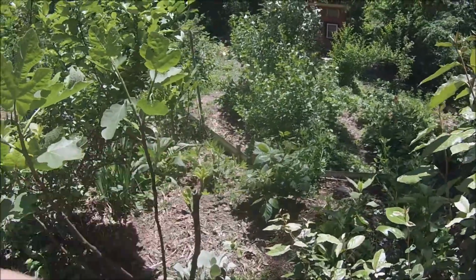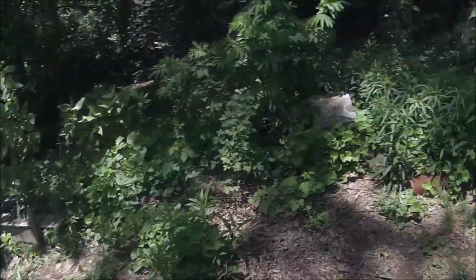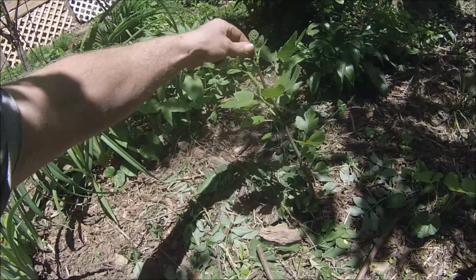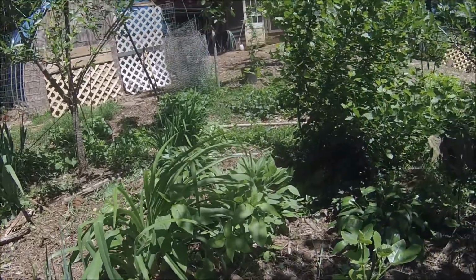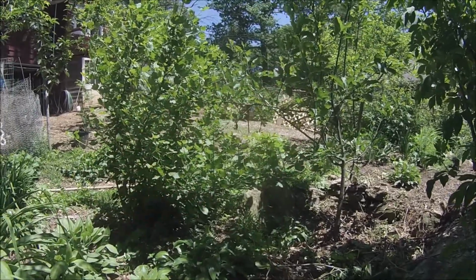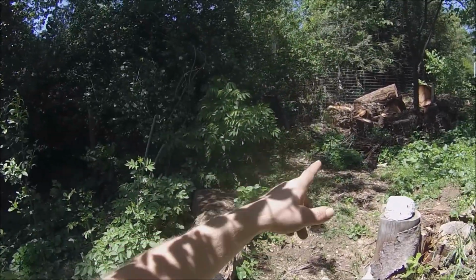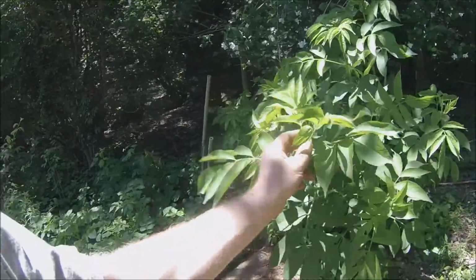There's some sochan. I didn't talk about that. That's an edible perennial green. More of that in here. It's another fig cutting from last year. They just stuck in the ground as I was pruning. There's another gooseberry there. A semi-dwarf apple tree. Surrounded by 3 plums, a couple of Asian pears. Another canning pear back here. More elderberries.